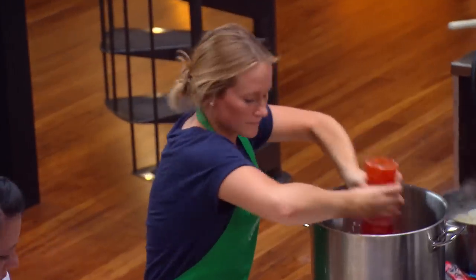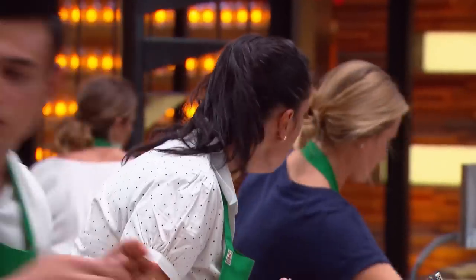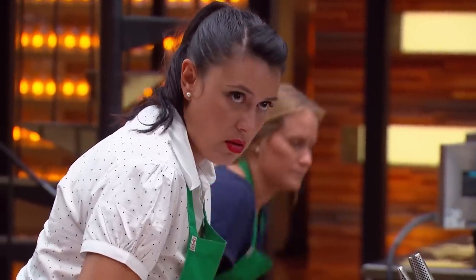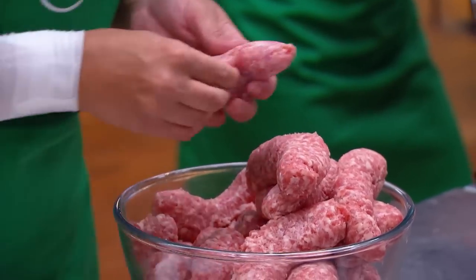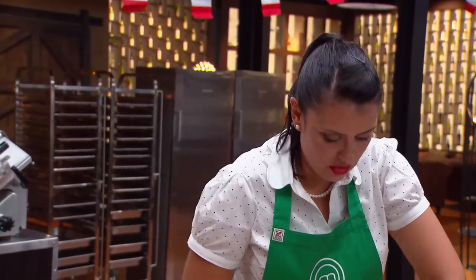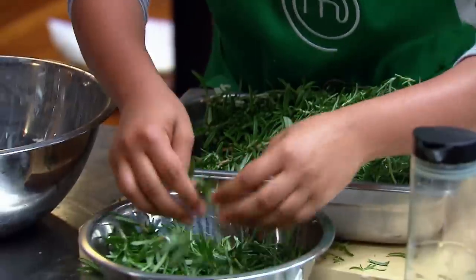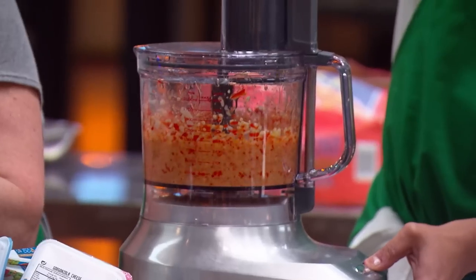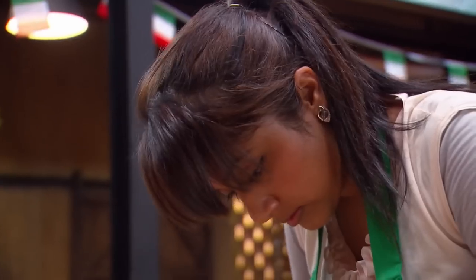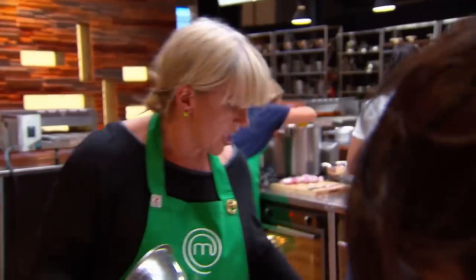I've delegated roles to everyone in the team. Pip's in charge of making the sauce for the pizza. That tomato base is going to be so flavoursome. Yep. And we've got Christina, who's taking care of Italian sausage. They're going to already have a lot of flavour rather than using a mince and trying to pack flavour into that. Nolene and Neha are in charge of the bianca with potatoes, rosemary and gorgonzola. And me and Faiza are working on a chili prawn pizza. The chili will go down once you put it in the oven.